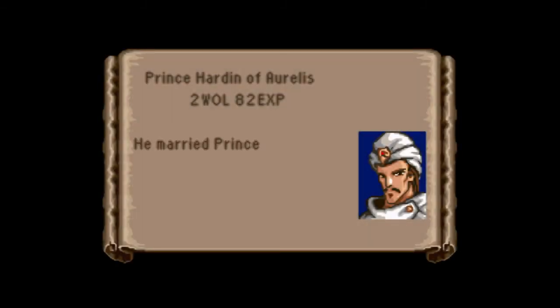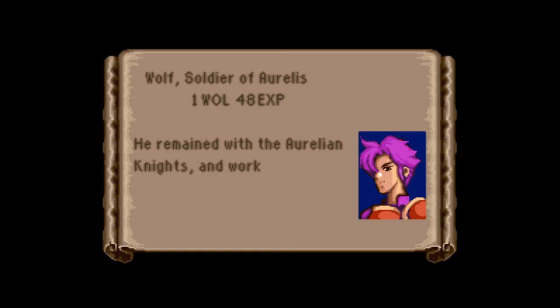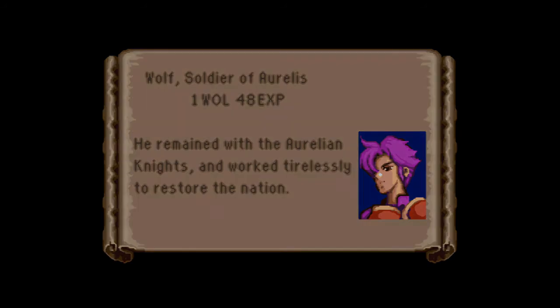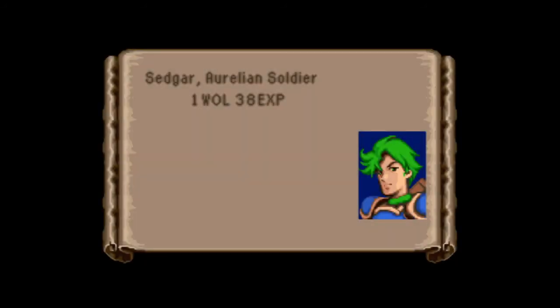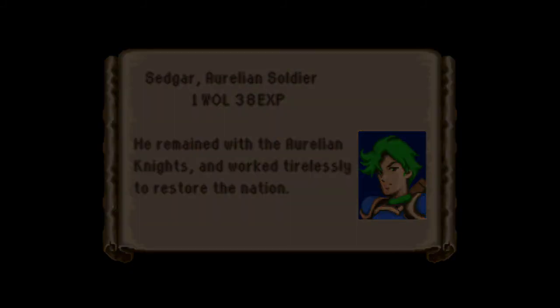Prince Hardin of Aurelis. He married Princess Nina, and became the 24th King of Achaea. Wolf, a soldier of Aurelis. He remained with the Aurelian Knights, and worked tirelessly to restore the nation. Setgar, another soldier. He remained with the Aurelian Knights, and worked tirelessly to restore the nation. Ah yes, it's gonna be one of those, is it now?